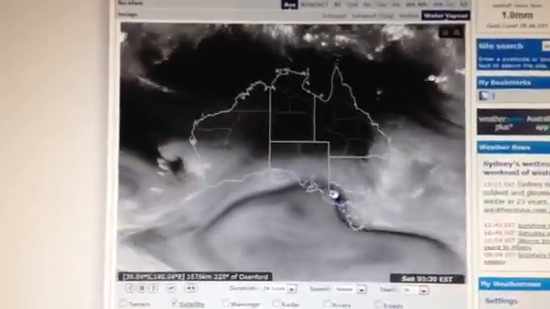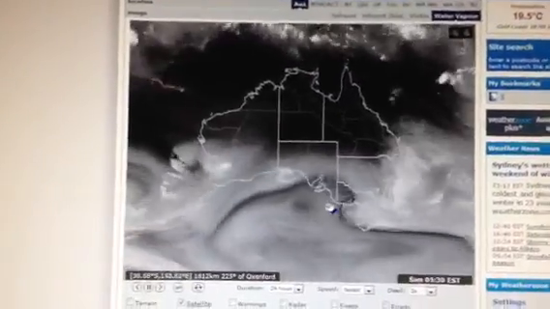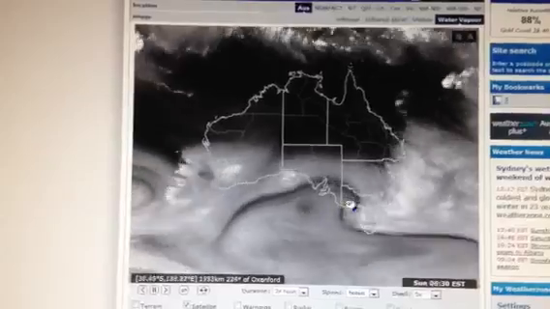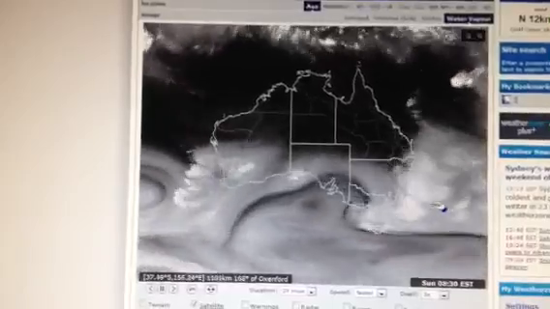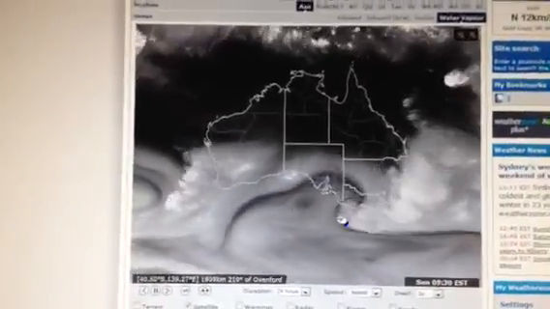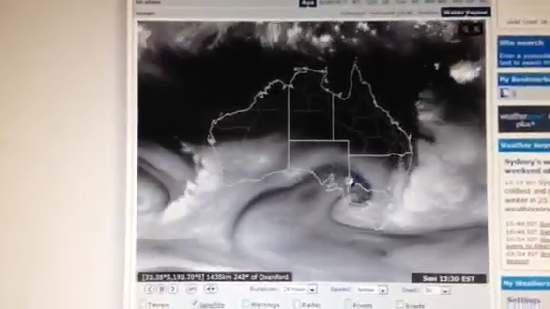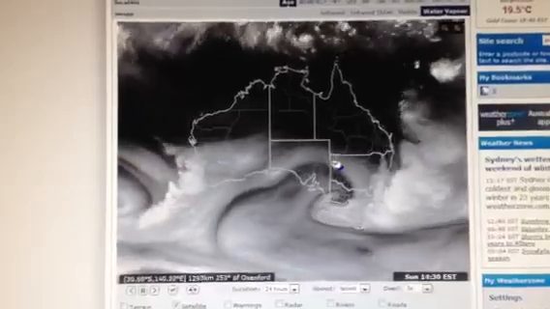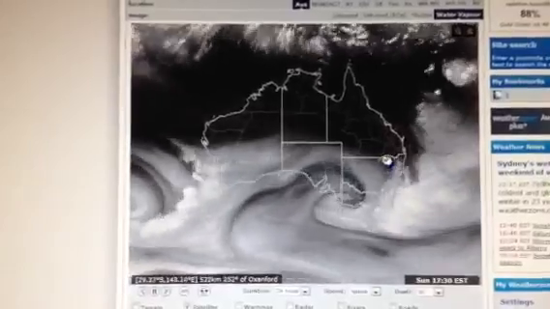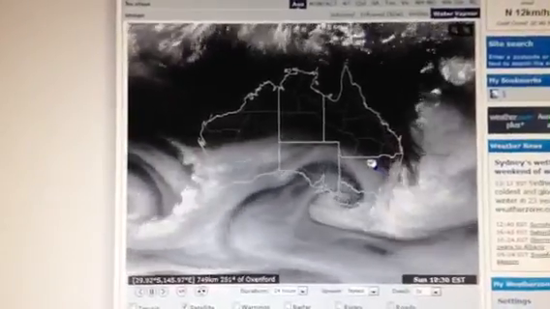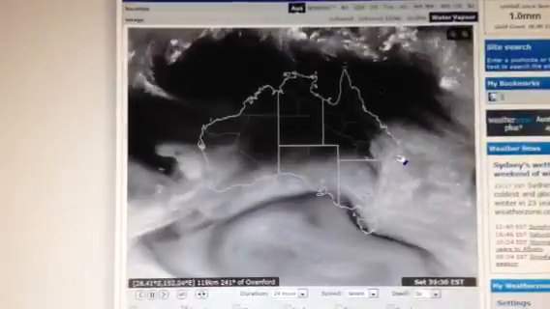You can see this rotation here. This is the water vapour loop of Australia. You can see this rotation across the back of Victoria. What is forecast to happen with that rotation is it's cut off. It's an upper level cold pool of air and it's cut off. It can't normally traverse east as it normally would. So what this is going to do is force up the back of New South Wales. You can see that starting to occur there now. Over Monday and Monday night, it's forecast to come up the back of New South Wales across the centre and along the Queensland New South Wales border around the Goondiwindi, Texas, Stanthorpe area, later ejecting over Brisbane.